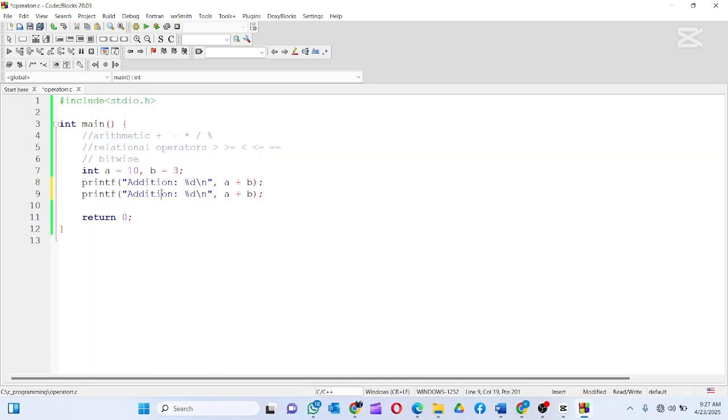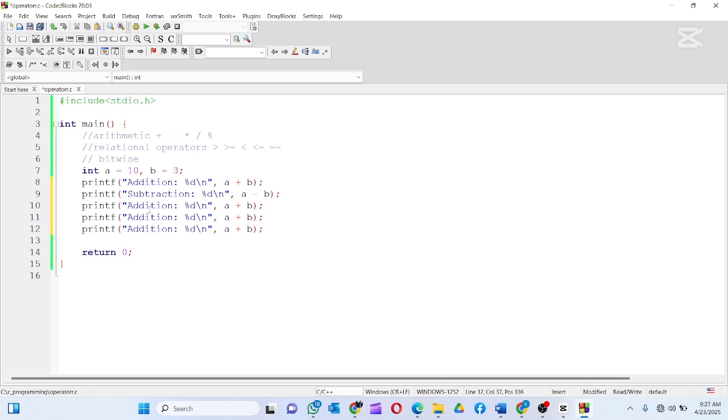So I'll just copy this and paste, and I put here subtraction. Then this will be minus, so expected to have 7. Then for multiplication, we change this to the star.